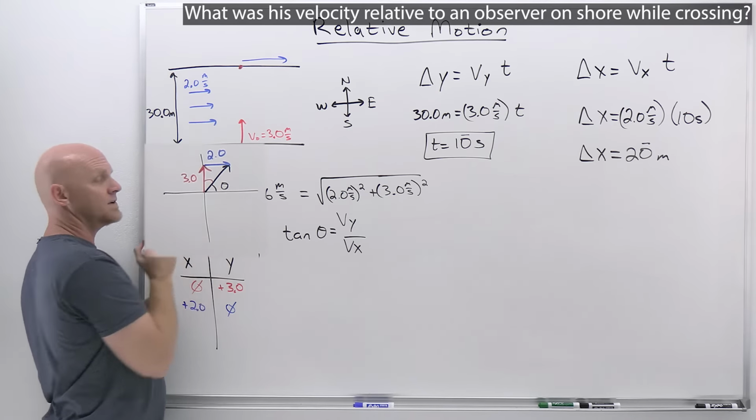Now, we might want to say that east is kind of like the positive x-axis. Well, it kind of is, but that's not how we define the direction here. We've got to define it in terms of north, south, east, and west. Well, in this case, this direction is somewhere off here, and it's customary to define that one of two ways. You're either going to say that this is so far above the east axis, i.e. so far north of the east axis, and that would be this angle down here.